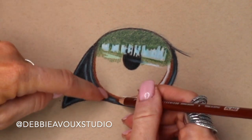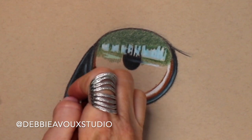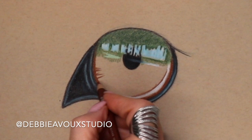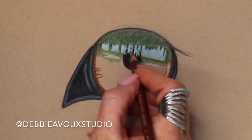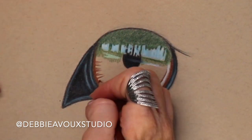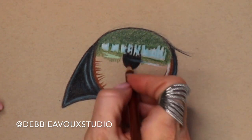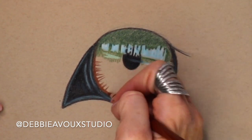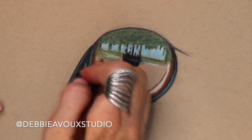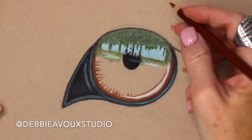And then coming in from this edge towards the pupil, we're gonna do little small lines like this from the edge. Just make sure you keep going right to the very center. Almost like rays of sun coming in towards the center instead of coming out from the center. They're all gonna be facing this center. So as you're curving around, the angle will change and go towards the center. Don't cover up your highlight.